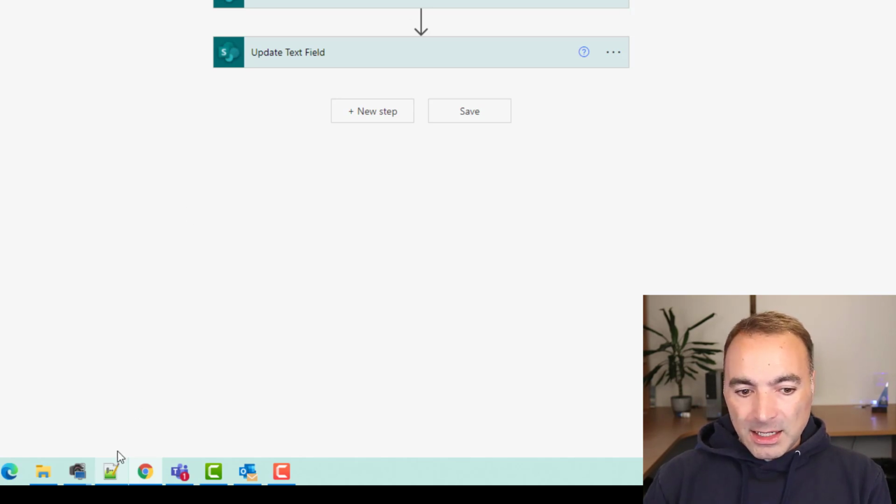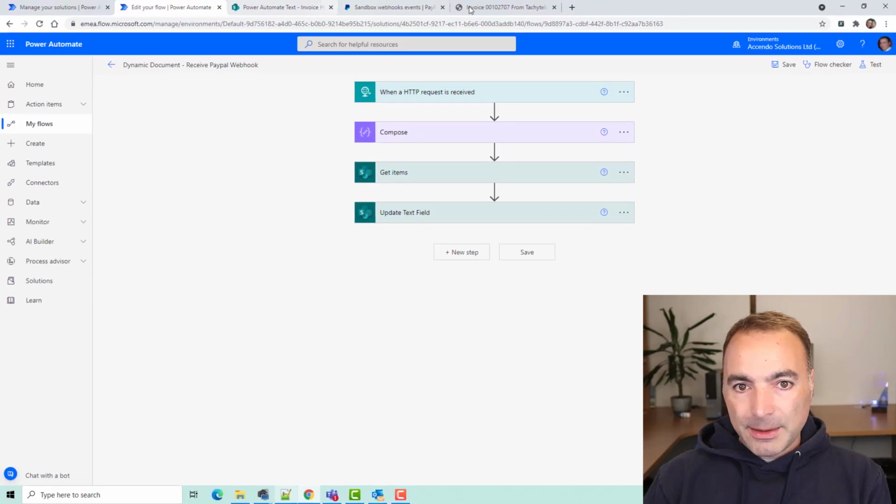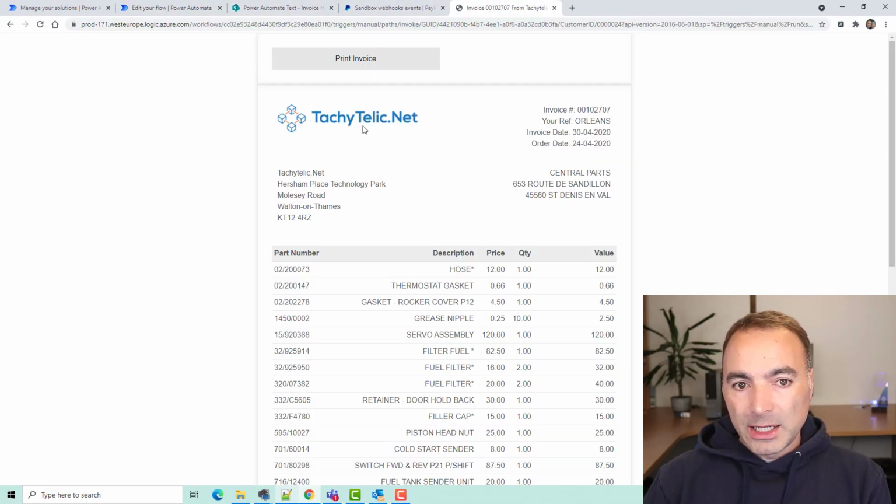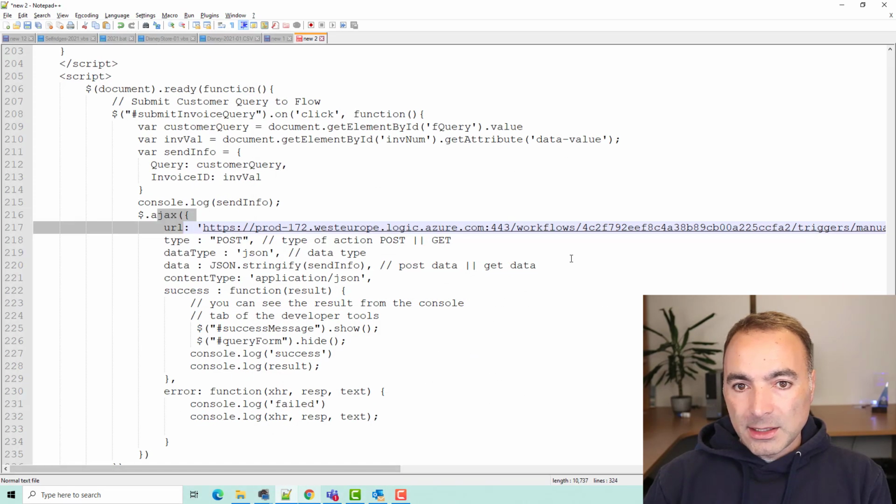One of the things that I do want to quickly point out is that this page loaded a number of external resources. jQuery, for example, the PayPal API, JavaScript, this logo, and they were all loaded from external sources.